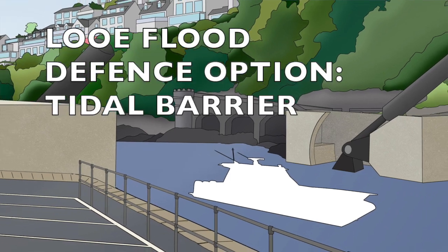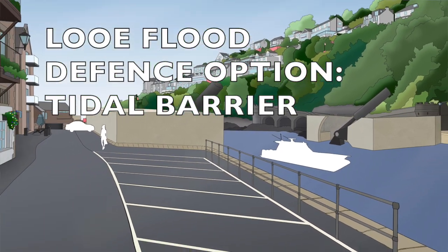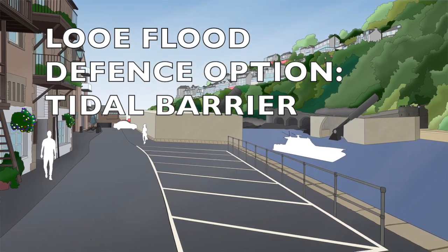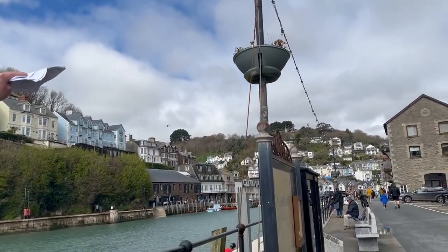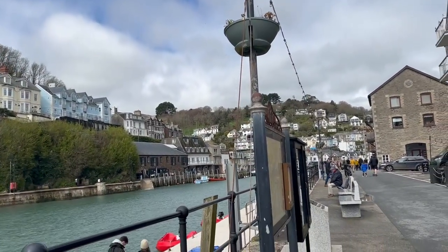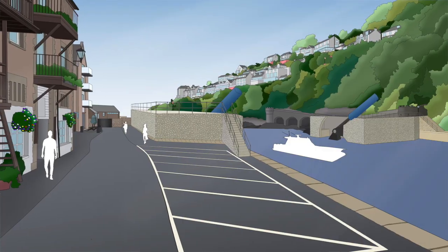Talking about building a tidal barrier by itself, so not having any breakwaters to shelter it from wave action, but building what we call a rising sector gate, like the Thames barrier structure. That would have abutments which are around the same level as that flower pot there, so about 3 meters above the level I'm stood at now. And then it would have hydraulic cylinders another 1 to 2 meters above that on top of it.